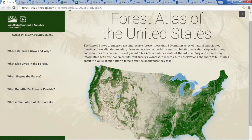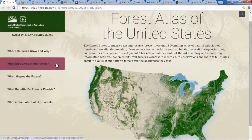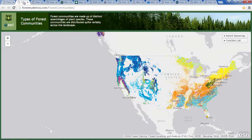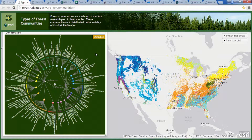To meet our obligation, we're developing a new and visually engaging portfolio of tools and applications. Part of the agency's mission includes educating the public to help them participate effectively in our planning process for public lands. So we're introducing the Forest Atlas to facilitate their exploration of important topics like where trees grow and why, what else is in the forest besides trees, the forces that shape the forest, the benefits forests provide us, and what will influence the future.